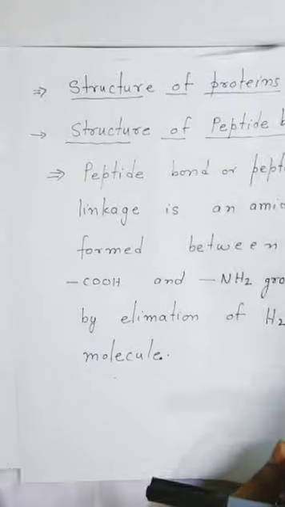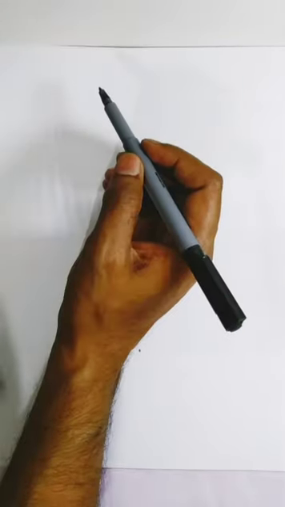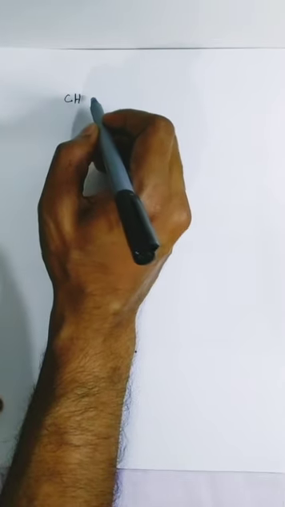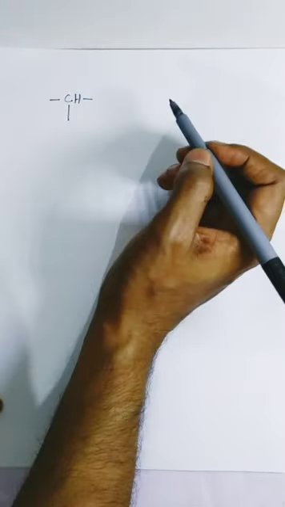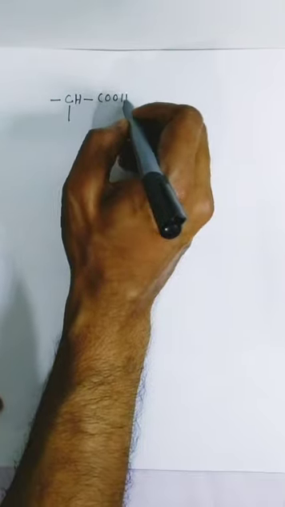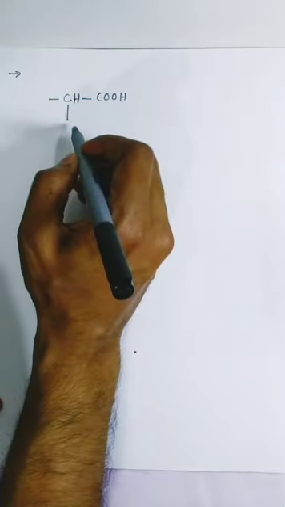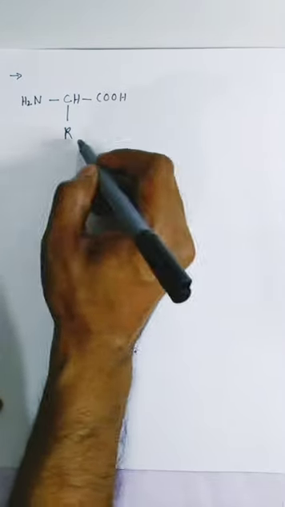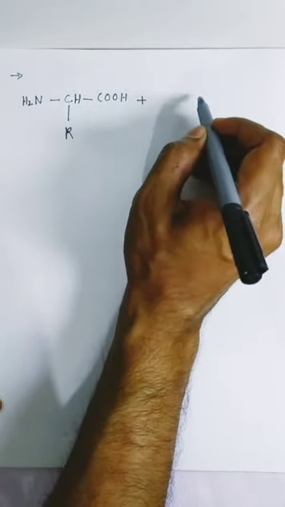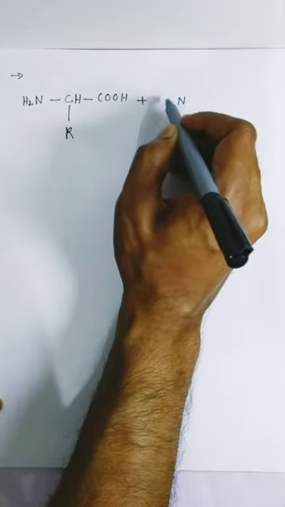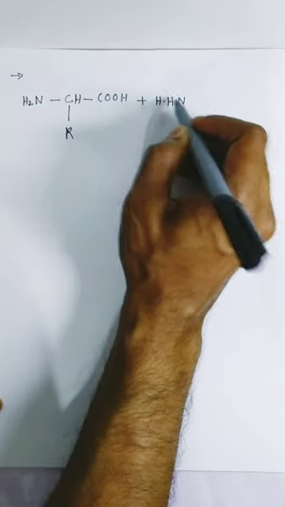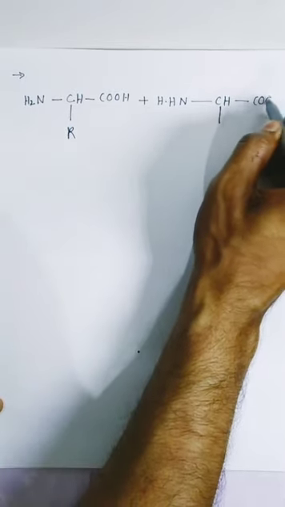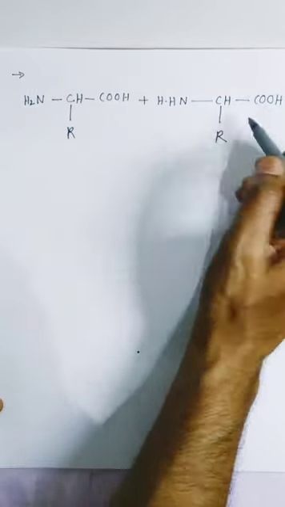Now students, first we will draw two amino acids. First amino acid, students: this is the carbon, which has a tetrahedral structure. It has an acidic group and an amine group, and this is the alkyl group. It may be the same or different. Now the second amino acid I have taken, students, NH2 I am writing like this. This is the carbon which has a tetrahedral structure, acidic group, and this is what? Alkyl group.